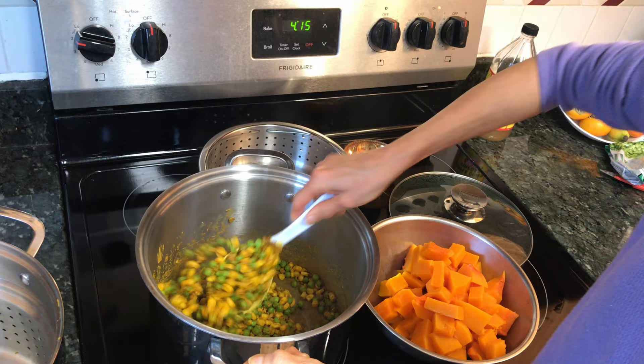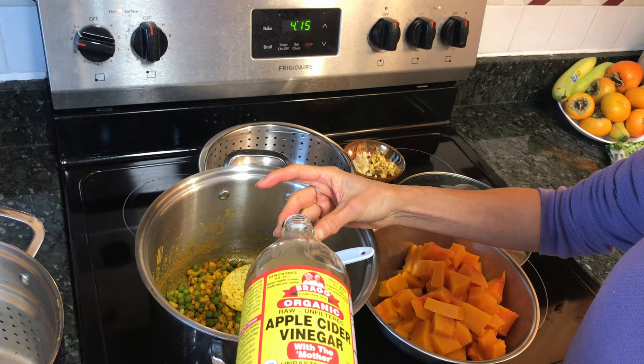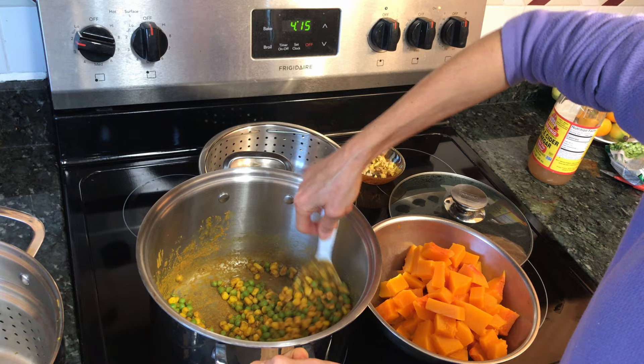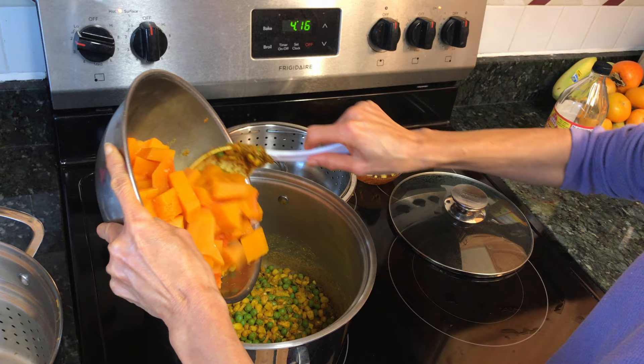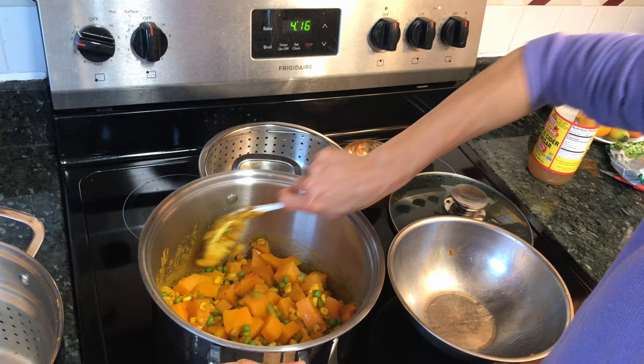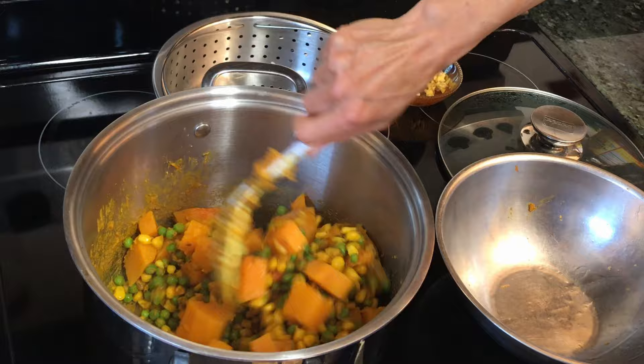I'm going to cover it up a little bit and wait. It doesn't take long to cook. So basically it's ready. I didn't have lemon, so I'm putting raw apple cider vinegar — just a little bit, not much tang. Taste it. If you want more spice, add more spice. Good enough — enough spice for me. Add the butternut squash in and it will all come together. There you go. See how easy it is to make butternut squash samosa filling.